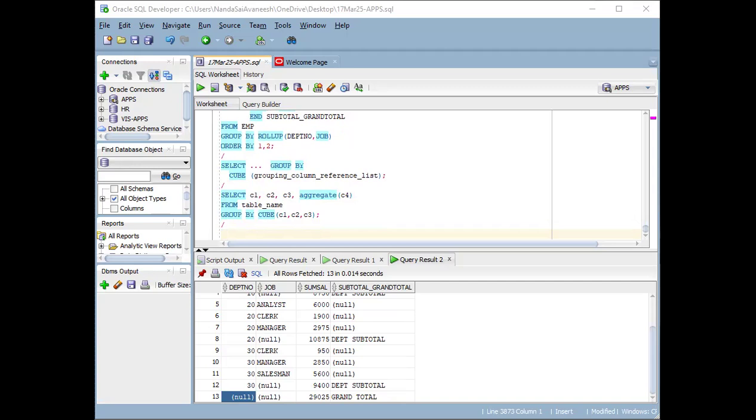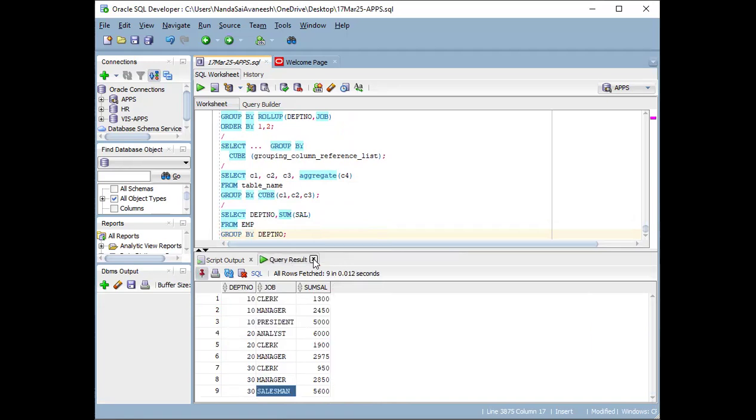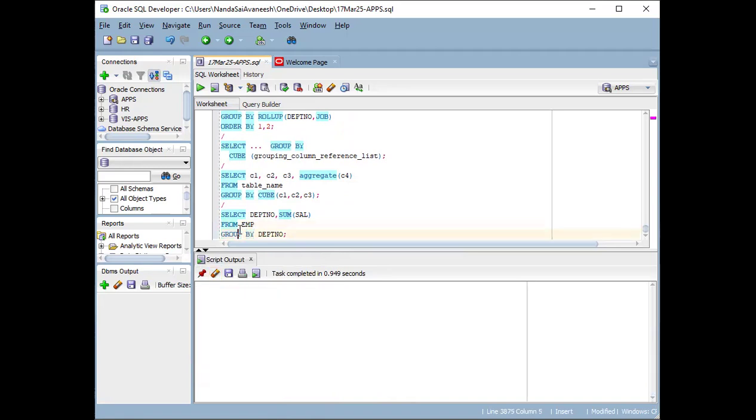The same thing we can observe here. So with the normal group by clause, the department wise sum of the totals is coming here.